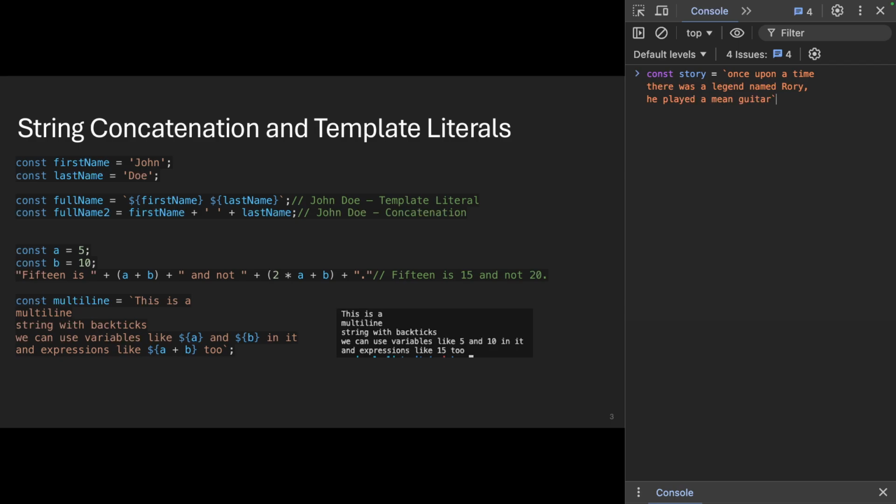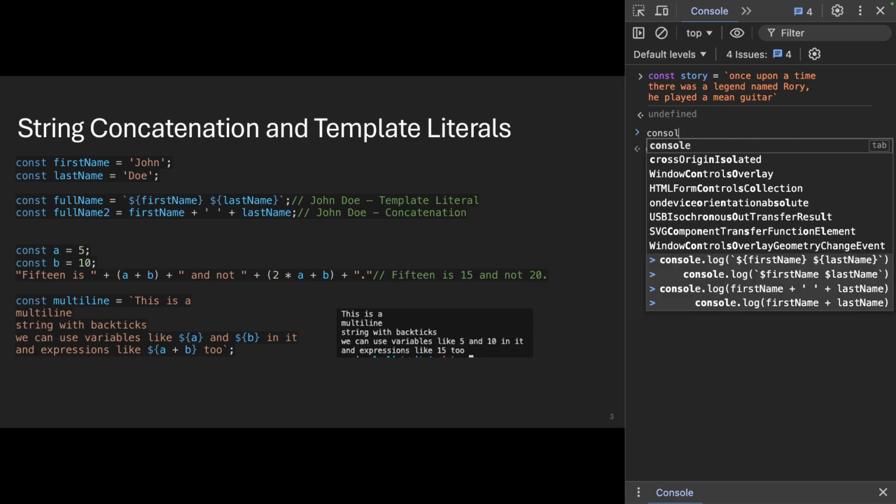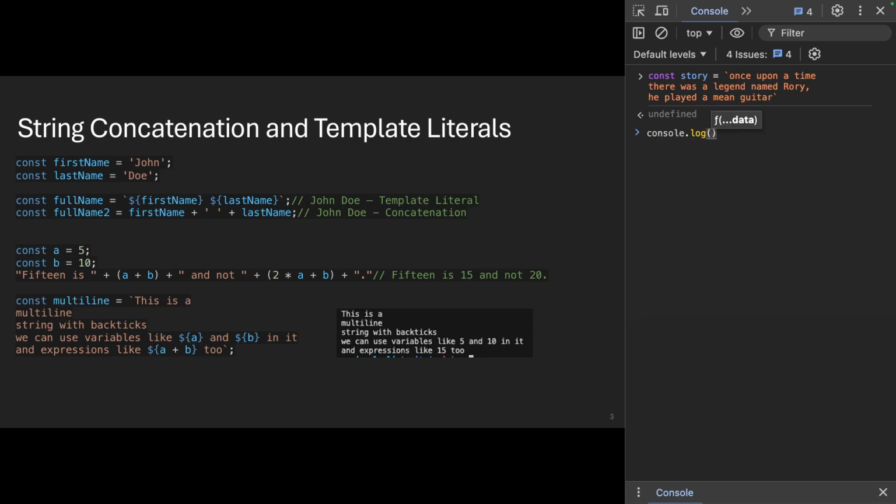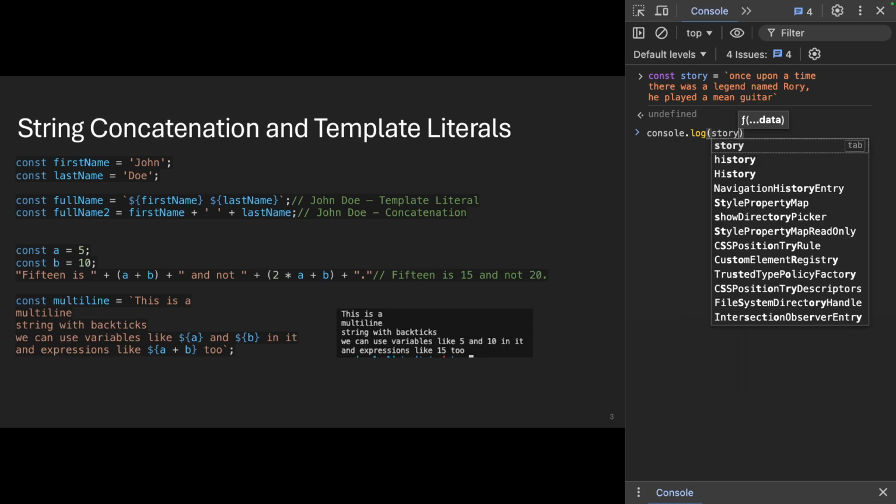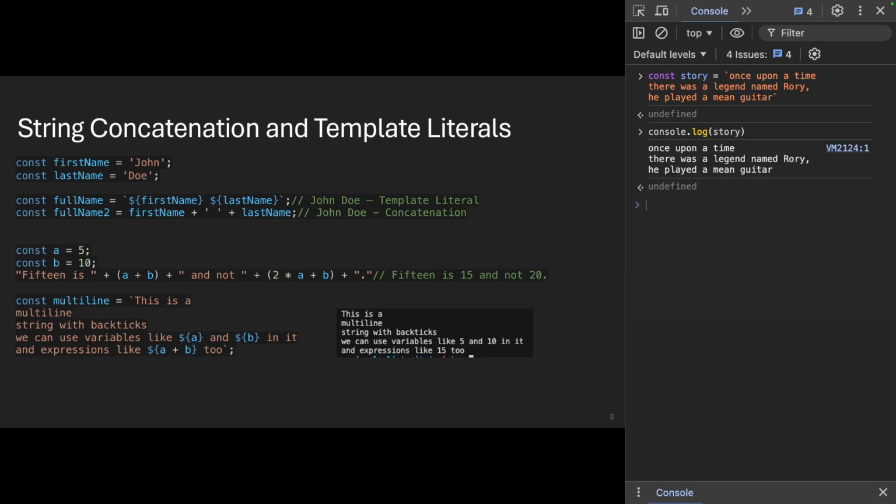All right, so there's our story there. And if we do a console.log of story, you can see it's on 3 different lines. So we could also do something like this. And we can pull up our story again.